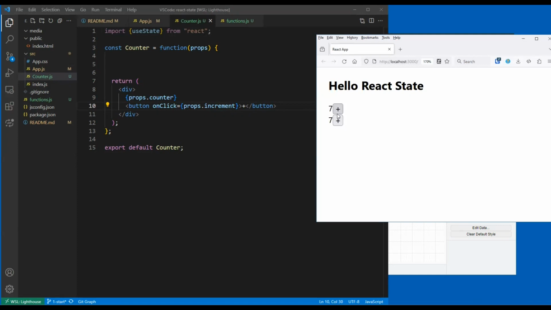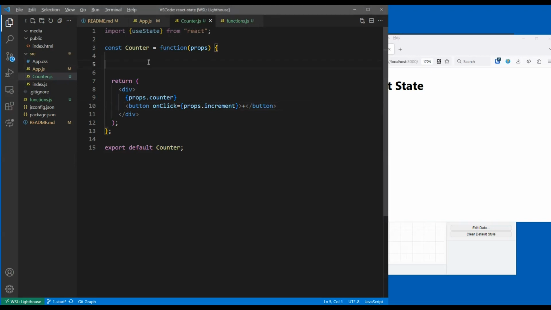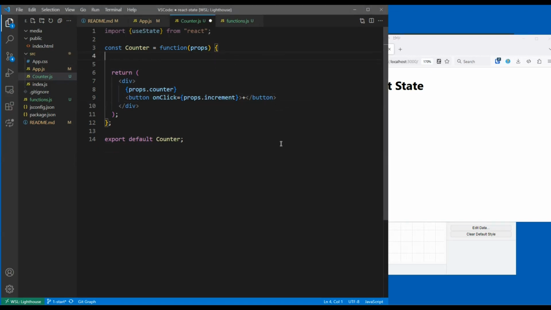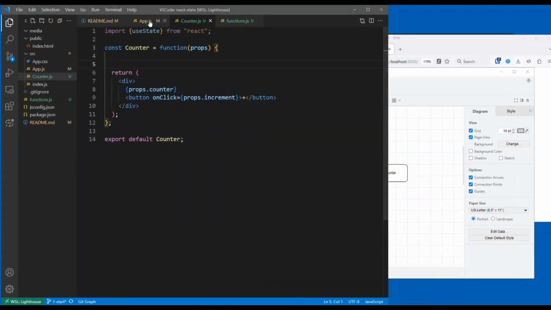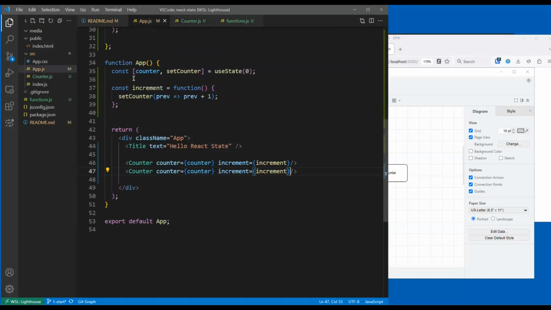Now, a trivial example to be sure, but it's really an important concept. First off, we always have to find a shared state's closest common ancestor. We store the state there. And this is important: we store the state, and the functions that operate on that state should be saved in the same place. I'll talk about this more on Thursday, but we would not do this.